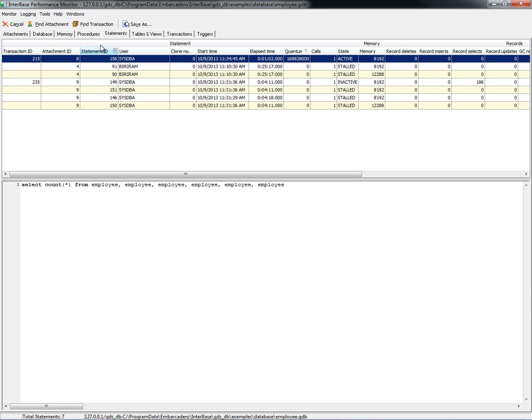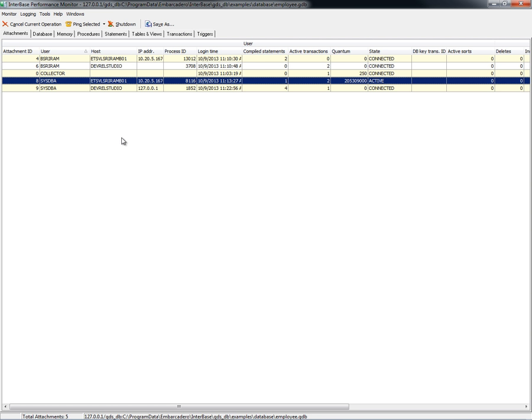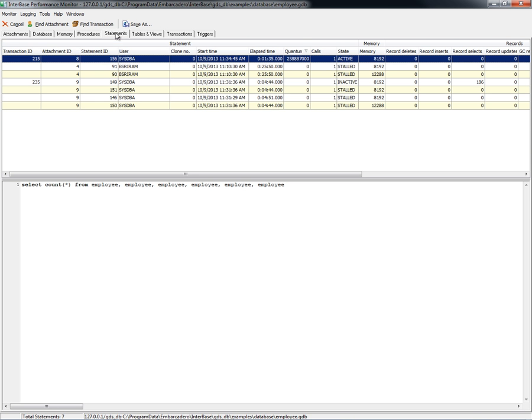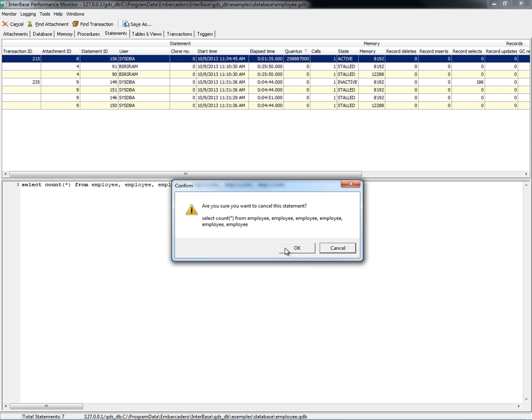We can use IB console's performance monitor to find the transaction that is executing it, but even better, find the attachment that is responsible for it. When we click on find attachment, it shows you that it's coming from a host. That's my laptop, a remote system, and what process ID is executing that query. So as a database administrator or a developer, we have decided that this statement is a bad statement and needs to be terminated immediately. We'll go back to the query and go ahead and cancel the statement.